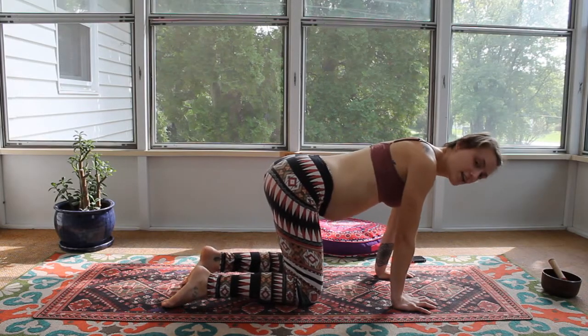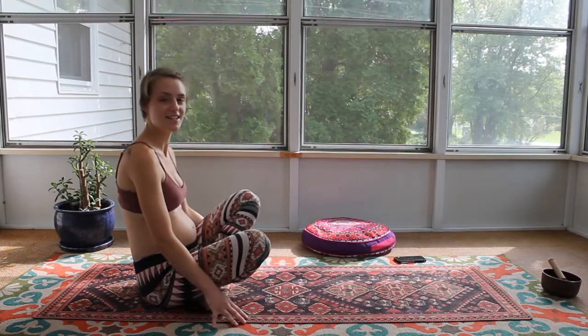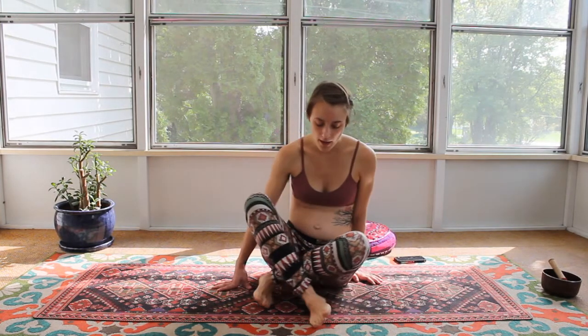Okay, we're gonna go ahead and cross one ankle over the other and gently guide our bottoms over our feet. We're gonna come into our next yin yoga posture. Now, if you want to prop your hips up on a pillow or a blanket, go ahead and do so as we're going to be sitting in this posture. And we're going to come into our cow posture.